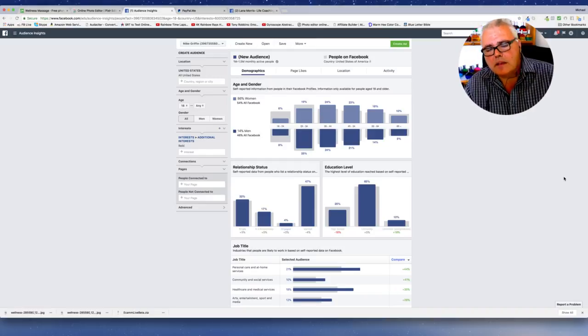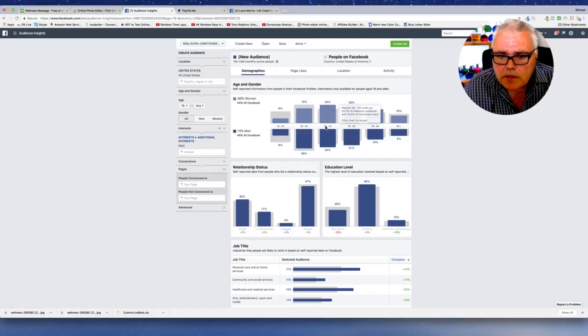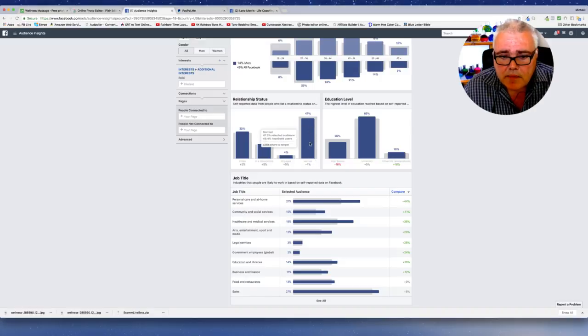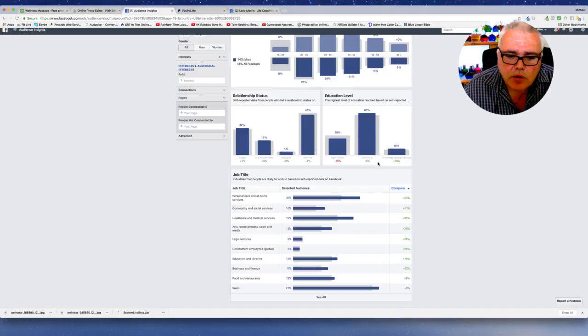So that would make sense for us to target women. What we also see is that those women are between the ages of 35 and 54. We see that from a marital status perspective, they are primarily married, and that from an education level, they are university postgraduates.